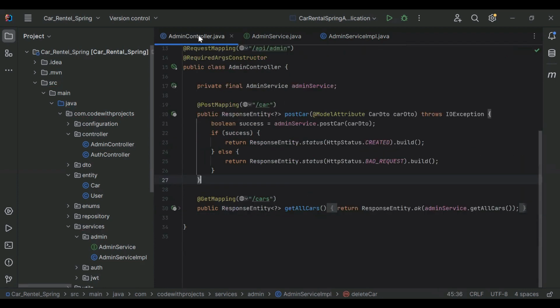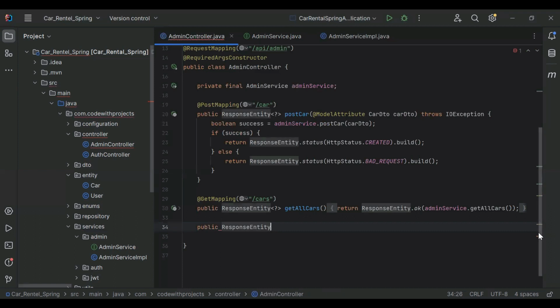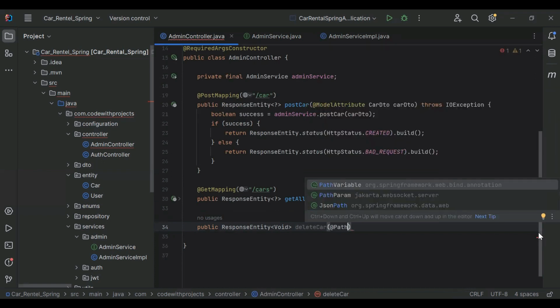So let's go to our admin controller, and here I'm going to create a method, public ResponseEntity, and here I'm going to add void, and the name of the method is deleteCar. In the argument, we need to get the ID from the URL.